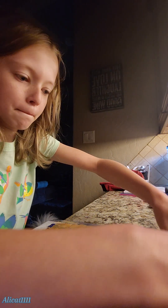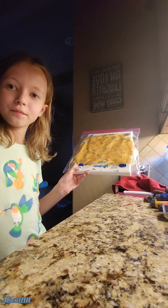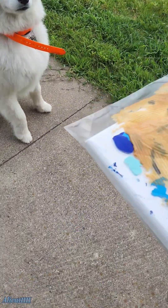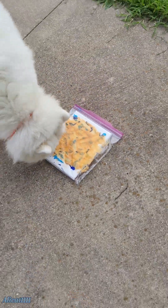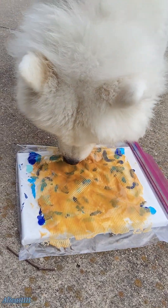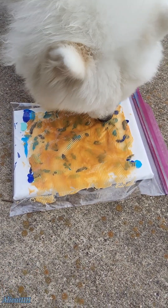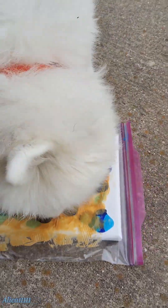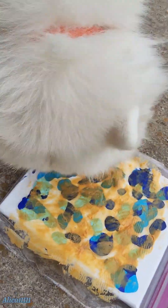I am going to let it dry, obviously — you have to let it dry because it's paint. But after it dries, I plan on doing a portrait. I'm going to paint Willow on the canvas. It's really cute. I had an idea in my head when I wanted to do the peanut butter challenge, and then I saw somebody else do my same exact idea. Technically it's not my idea anymore, but they definitely came up with it before me. I saw them do it and it was just really cute, so I want to try to do it with my dog.